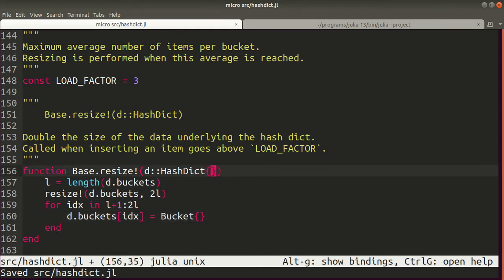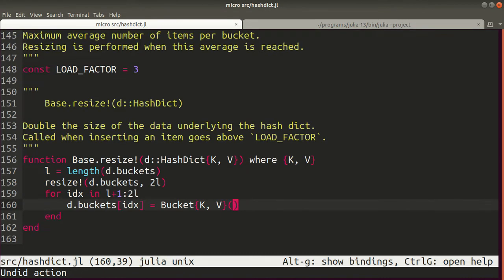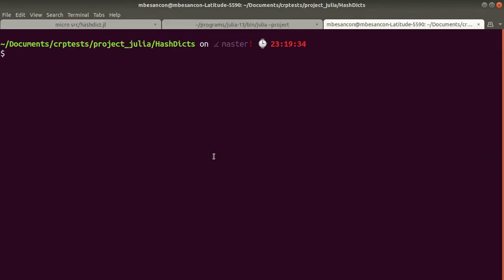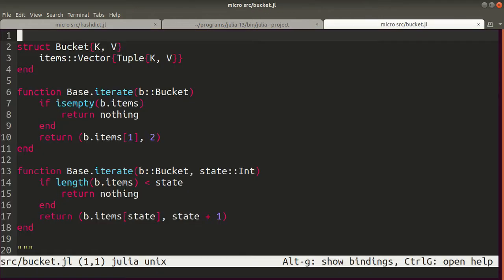We'll need the KV here, because we are going to need the types to initialize the bucket. I'll just open bucket in the new one.